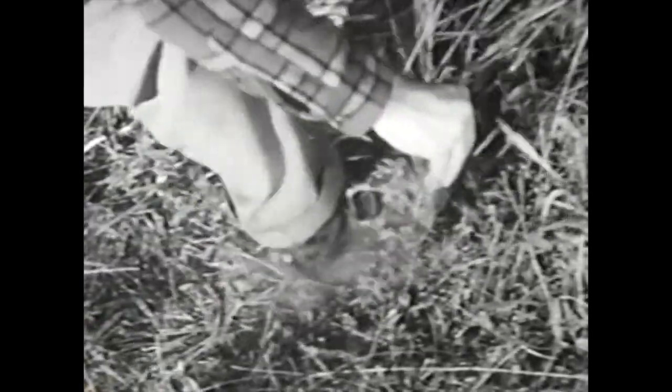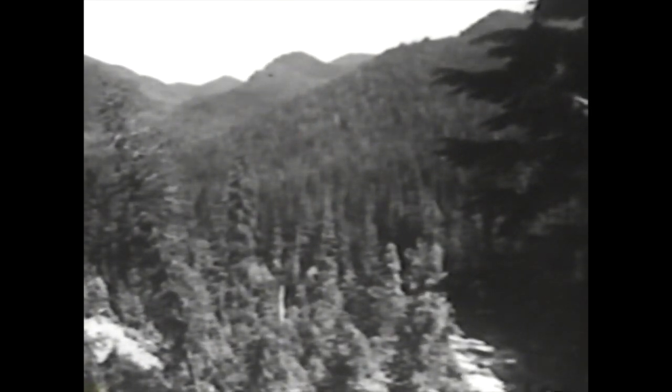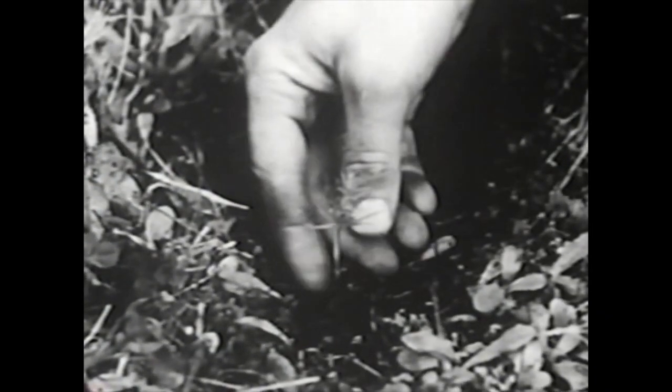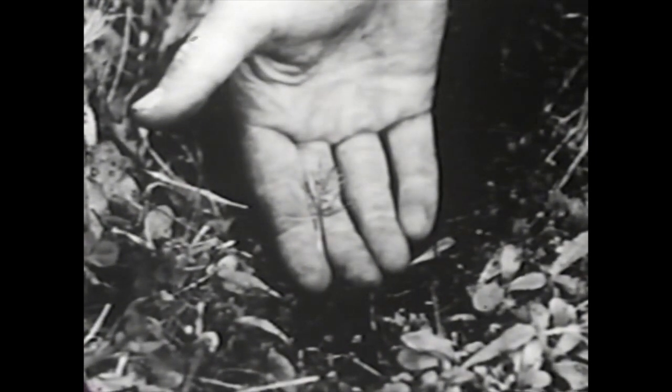But behind all of this vast paper-making process is the tiny seedling. Carefully managed by firms of the pulp and paper industry, little seedlings grow up all over the country, becoming new trees, new forests, vast acres of timber, which is a tree farm crop because it grows again. And that new growth depends upon this tiny seedling and man's care of the seedling and the forest.